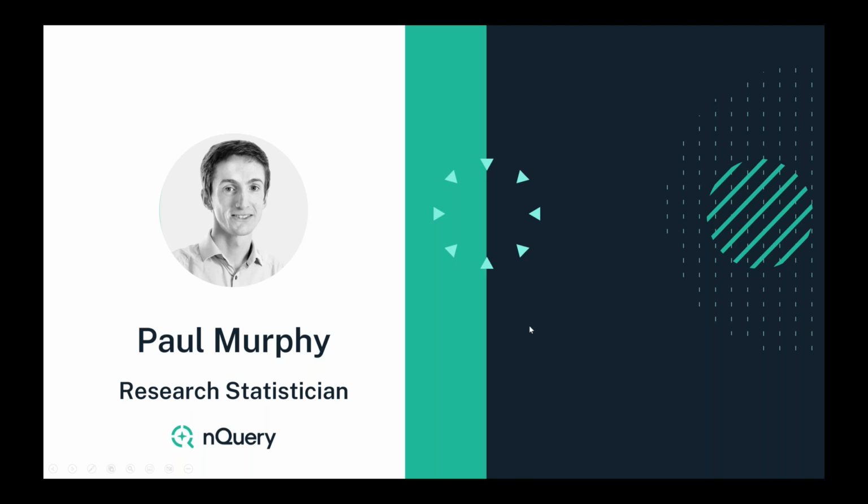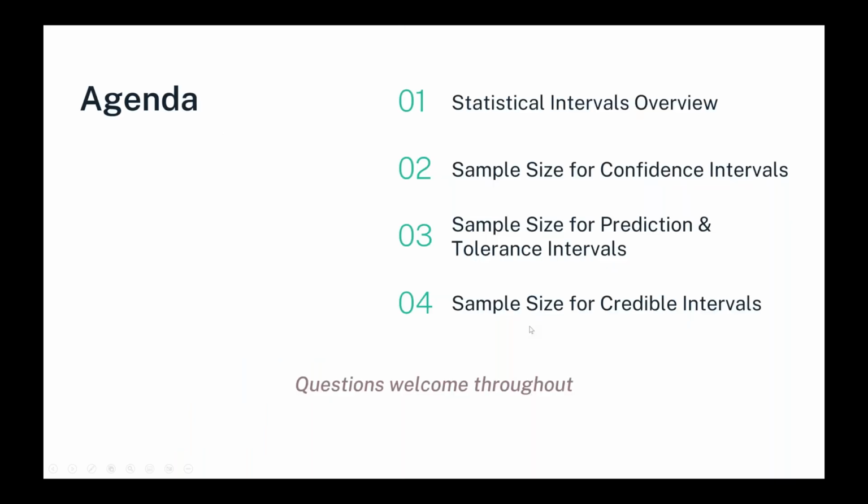So here's just a quick overview of what I'm going to be talking about. We'll be starting off with a broad overview of statistical intervals, what types exist and what they're used for. Then I'll be going into more detail on confidence intervals, prediction intervals, tolerance intervals, and then finally Bayesian credible intervals. We'll also be looking into which scenarios each of these are useful in and how sample size procedures work and look like for these intervals. Like what parameters are likely to be required compared to, say, a typical equivalent power calculation.